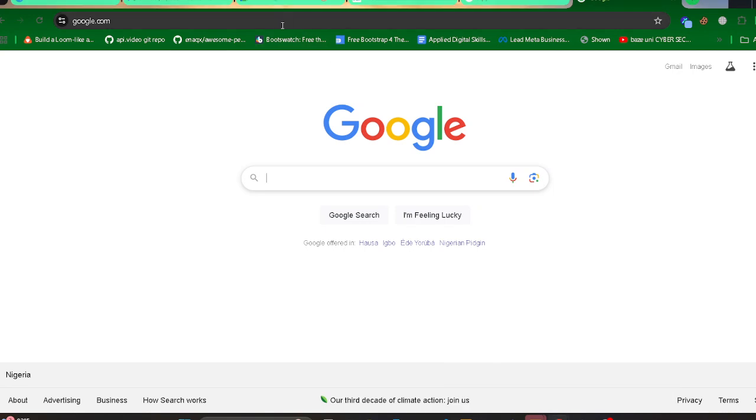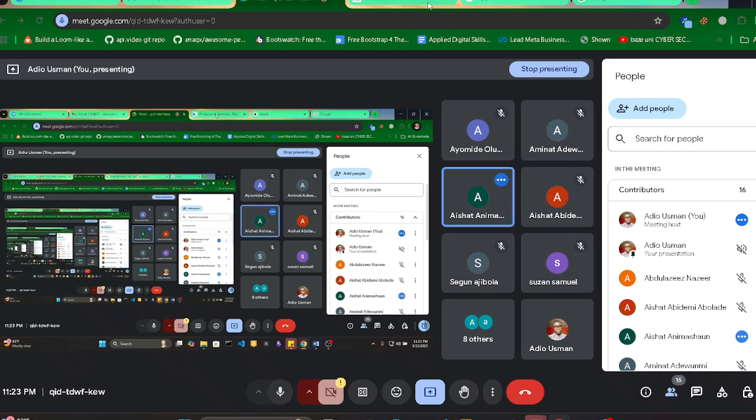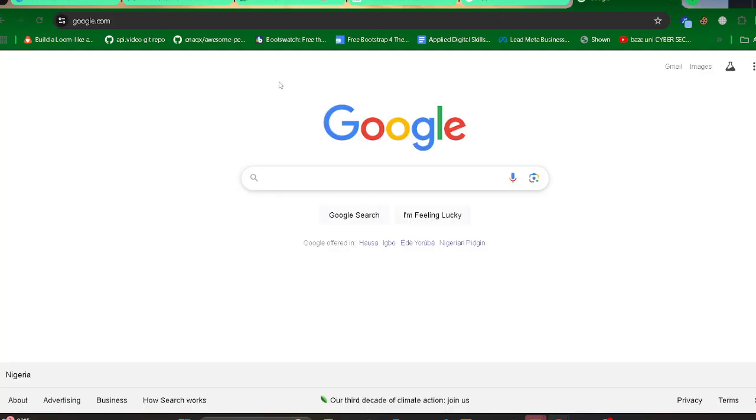The loading time. Yeah, it's very fast. Yes, very fast. Before you even click enter, it has loaded already, and it's because the page is free of unnecessary things, right? Very clean.